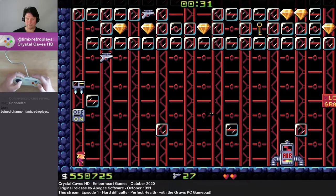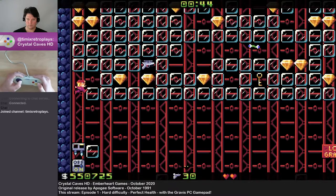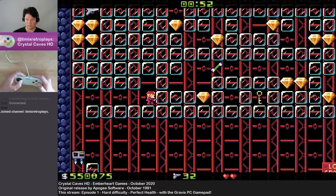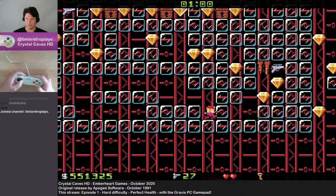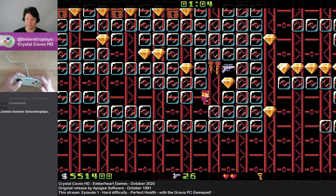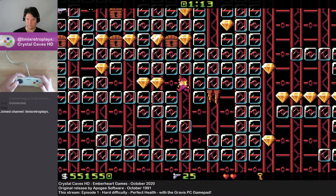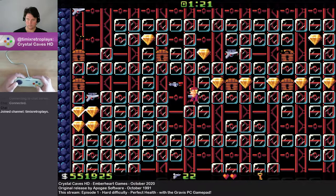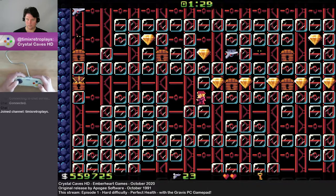Maybe I can jump over the bat. Maybe the bat doesn't matter. Okay. That was close. Okay, that explains why this is so difficult. I mean, yes, it said less ammo, but I didn't quite understand what the mechanism for that was. That was a wasted shot.